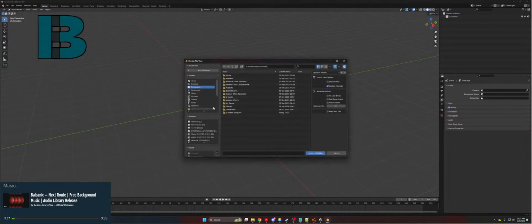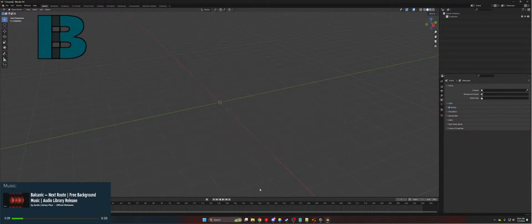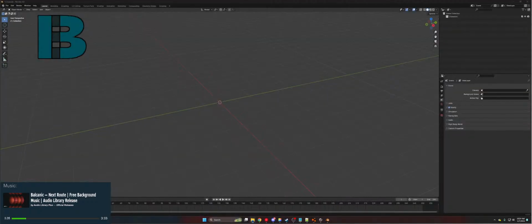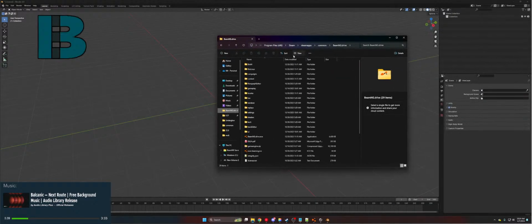So let's see, we're gonna go to BeamNG drive. Oh, this is all gonna be a zip file, isn't it? It's not gonna let us. Yeah. Alright, so let's take a look at the folder structure.